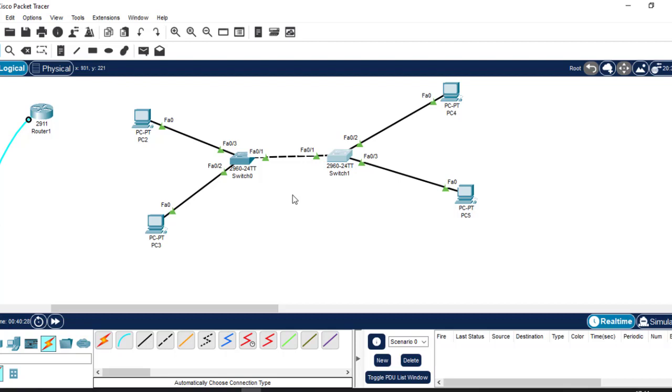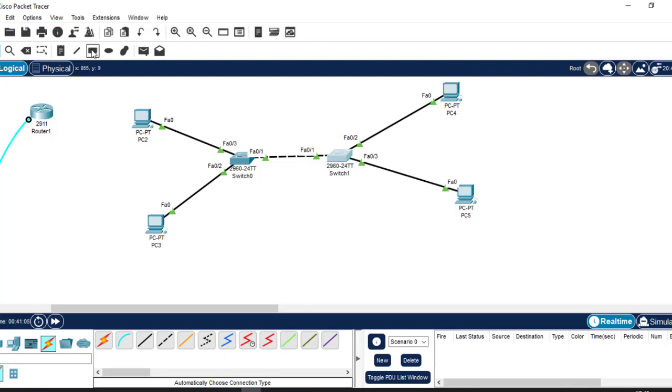From this side, to configure them, for F1/1 you will go to switch 01, or you can do it on either switch. When you are configuring them, do you use both switches? Yes, you do the configuration on both switches. So we've configured trunk.